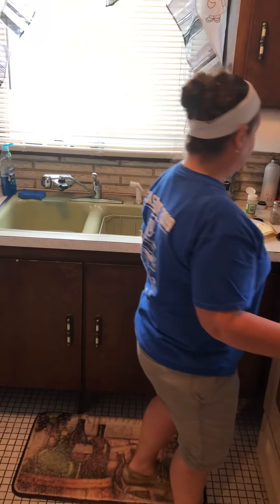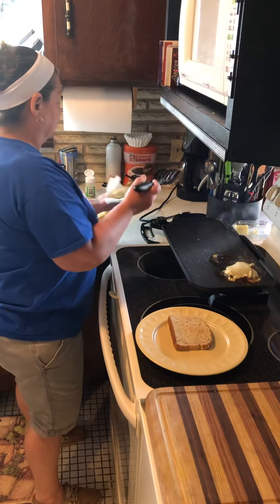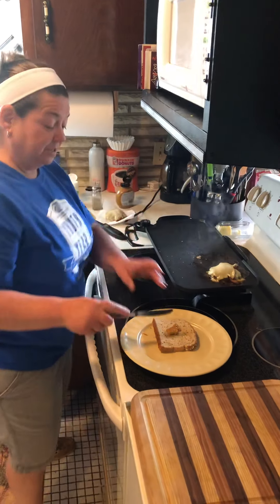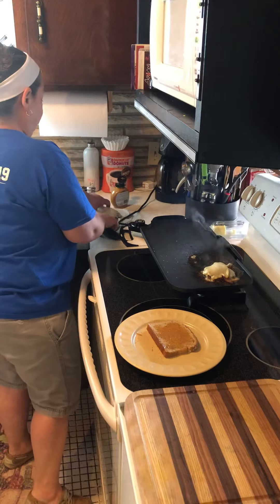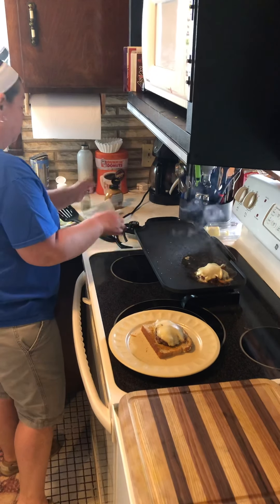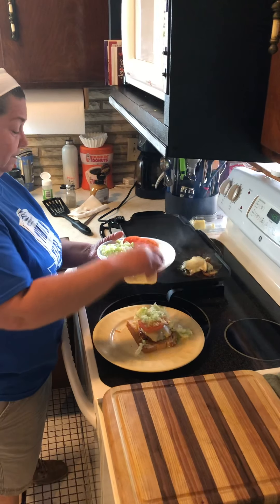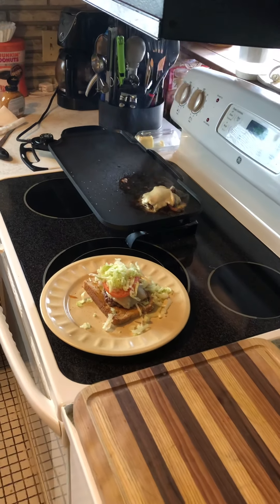So we're going to start with the first layer. What I like to do — take the burger off, take a little bit of the grease off, let it sit for a minute. Put your mustard — you can put whatever you want on your burger. I'm just not a regular gold mustard kind of fan. So we take this burger — it's a little small, I wanted to make them bigger but they kind of shrunk. We put a tomato, put two tomatoes, swish them down, some lettuce, and then we start all over again.